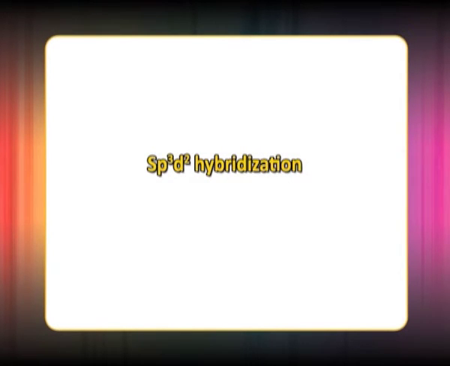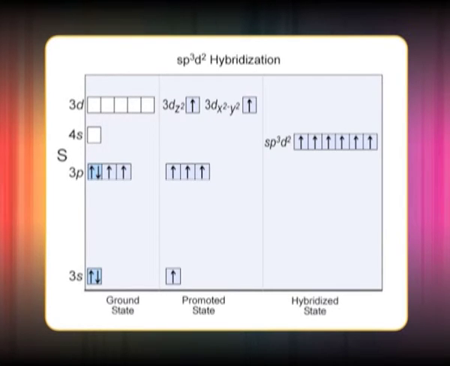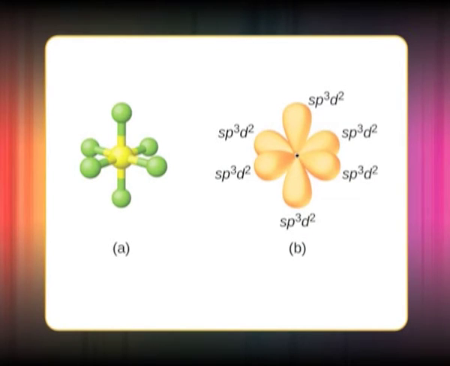Another type of hybridization is sp3d2 hybridization. In this case, intermixing of one s, three p and two d orbitals of almost the same energy takes place, giving 6 identical and degenerate hybrid orbitals. These 6 sp3d2 orbitals are arranged in octahedral symmetry by making 90-degree angles to each other. The arrangement can be visualized as 4 orbitals arranged in a square plane and the remaining 2 oriented above and below this plane perpendicularly.